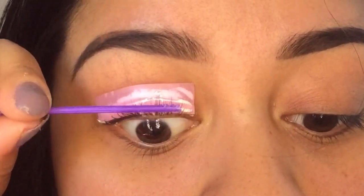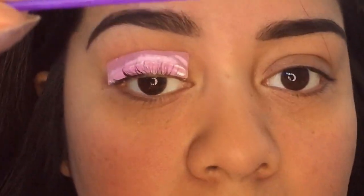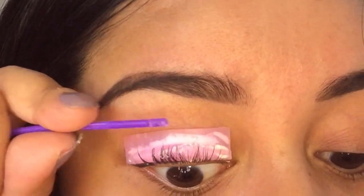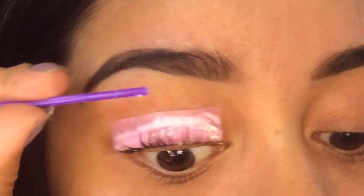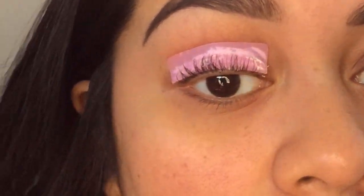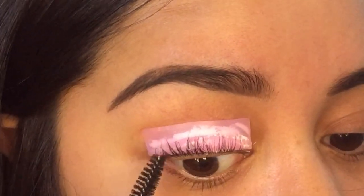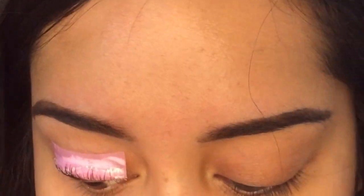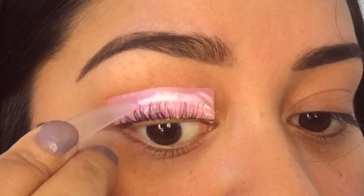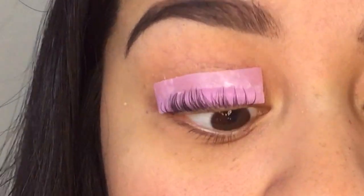I think I left that glue on too long — it's all dry now. I'm just using the other end of a q-tip here. This is a lot harder than it seems, not gonna lie. I'm struggling a little bit already and I just barely got my lashes glued down. They are clumping a little right here as you can see. If your eyelashes are clumped like that they will perm like that, so unless that's the look you're going for, you want to try and separate them out.